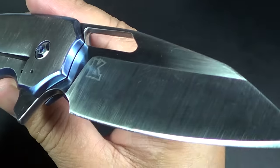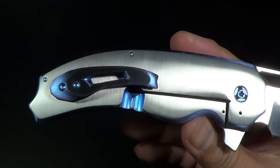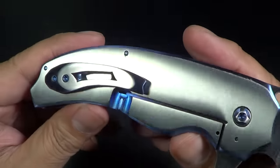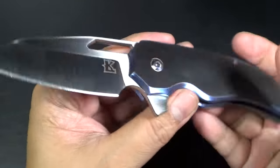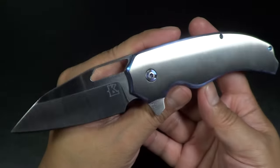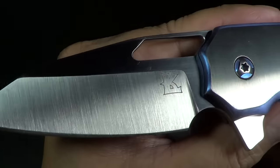Let me do some nice macros for you guys. It's just sexy. I'm not in his books - this is not my knife. He didn't give me this knife to do a review. I'm just impressed to hell. I'm just lucky enough for awesome knife makers to send me their knives to check out and share with you guys. I'm a pretty lucky guy. I'm blown away. Definitely would love to get one of his knives. He's doing orders - I think he's up to number in the 30s, maybe 35. I'm digging all the contouring and the shape of the handle. It's very sexy, very classy.